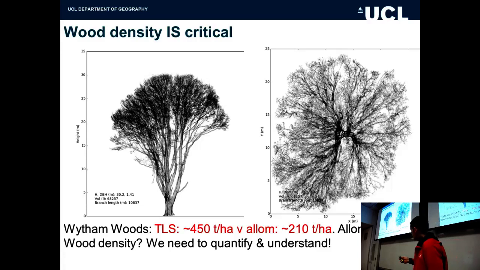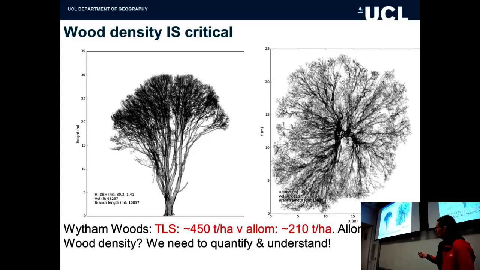Another issue that we come across, and the same issue of measurement, is wood density. This is why I said comparing volumes is a good way to do it, whereas comparing masses, you have to assume some value for the density of the wood that you put into your volume. So the value that you put in there critically affects the mass that you end up with. Comparing volume, you don't have to worry about that, whereas if you compare mass, then you have to worry about which value of wood density you've used. Wood density varies a lot.